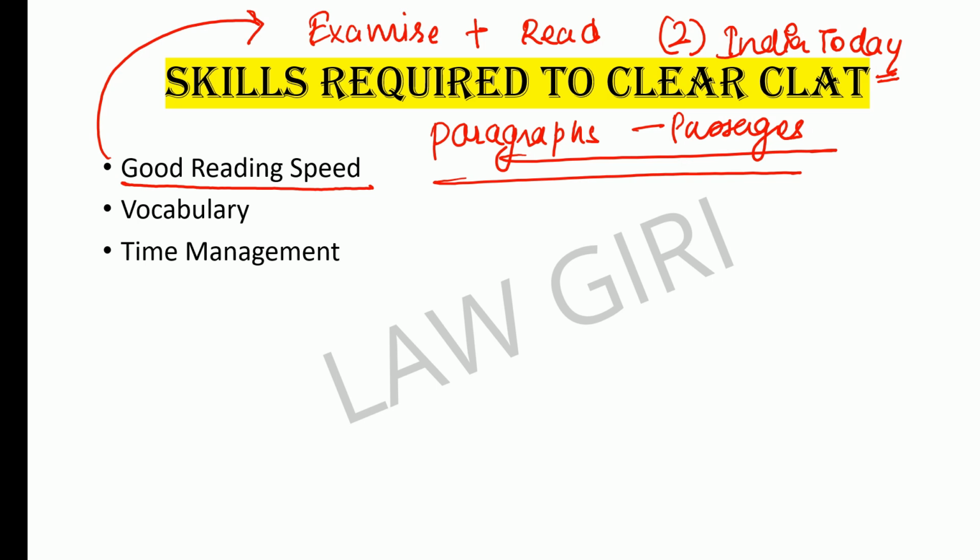Instead of following Norman Lewis, instead of reading novels that you want to read, because in CLAT they are not going to give you passages that you want to read. They will give the passages that they want you to read. You don't have a choice. You cannot say Shakespeare ka lay off novel, मुझे ये पढ़ना है, yeah, I love reading this book. No, they're going to give you the passages that they want you to read, right?